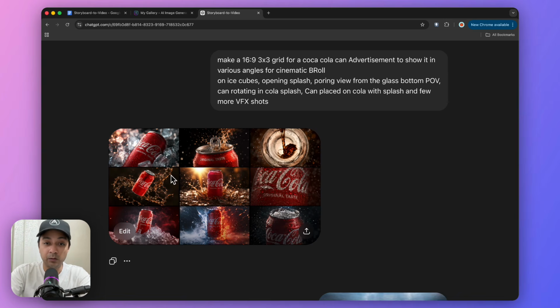Now this was just one short generation. I entered the prompt, I got this storyboard, but if you want, you can go ahead and do 2-3 more generations and then maybe mix and match the panels here and maybe create a new storyboard using Canva or Photoshop. But for this example, I'm going to stick with this storyboard here. And once we have the generation done, it's time to animate it. And for that, we are going to use Seedance.